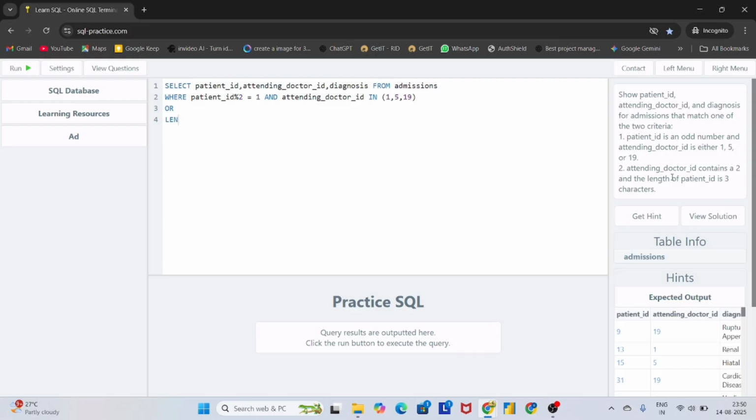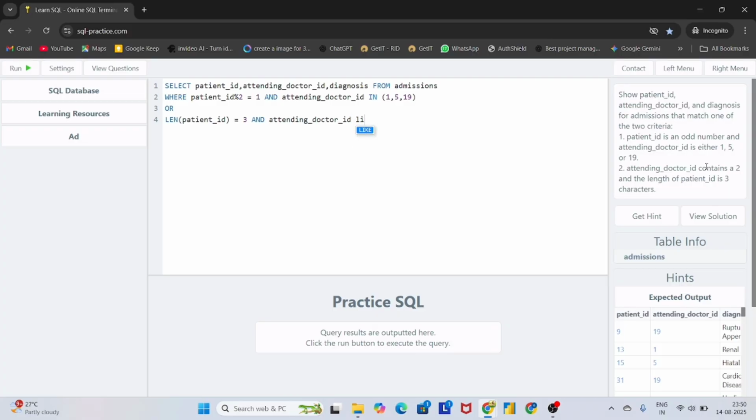The length of patient ID, the number of characters, is equal to 3. And attending doctor ID contains 2, which means 2 is available in that ID. They are not talking about the number of characters, they are talking about which digit is available in the attending doctor ID.